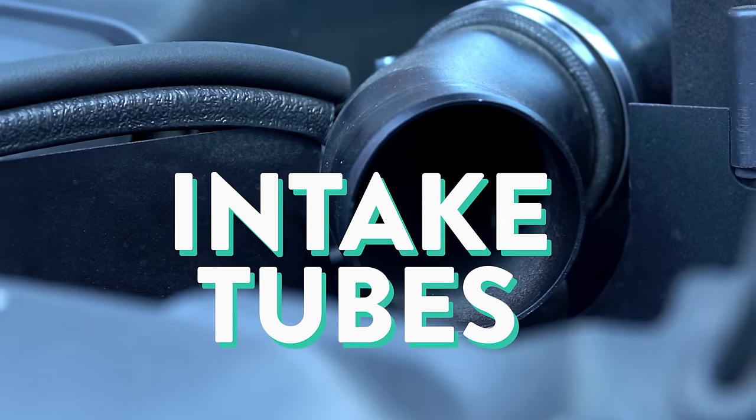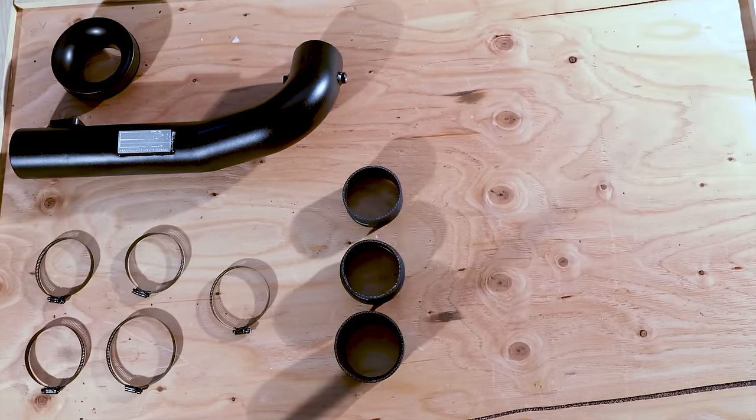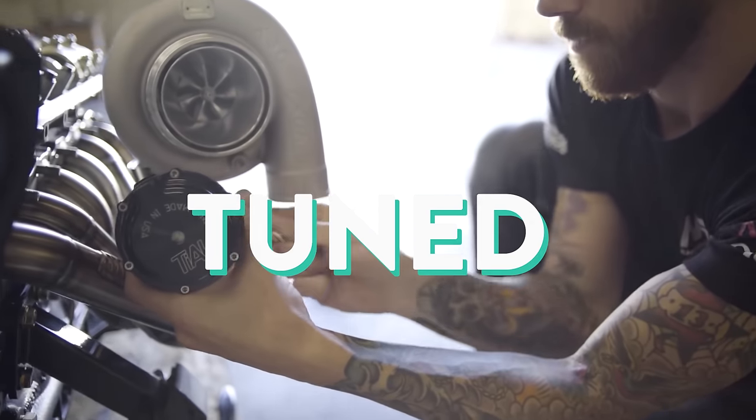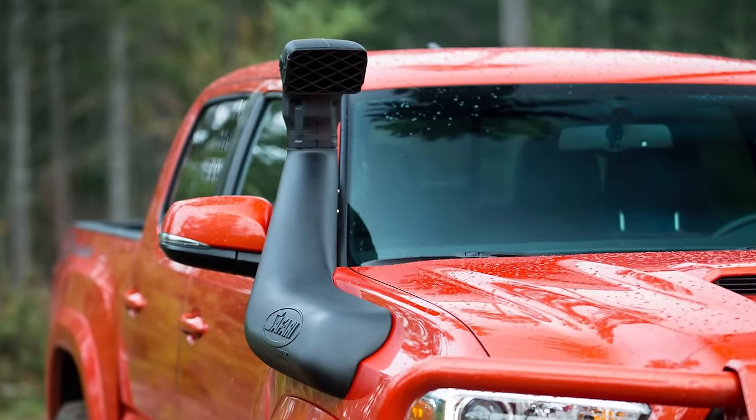Instead, cold air intakes use large diameter intake tubes that are smoother, have fewer bends, and are often wider than the factory ones. Removing the air box and using these bigger, smoother tubes helps create an uninterrupted air flow. These types of high-capacity swaps on their own don't really do much, because an engine's an engine. But if you've got a blower or a car that you've tuned or bored to get more power, then a high-flow intake is absolutely necessary to get the most out of it. There is a drawback to putting the air filter in different places — like low behind the wheels where a lot of new cars have them. Sure, you get cool air away from the engine, but if there's a flood, it pulls water in and wrecks your engine. That's why you see so many cars stuck in puddles, and why off-road mudding vehicles have those periscope-type things sticking up — that's their intake!